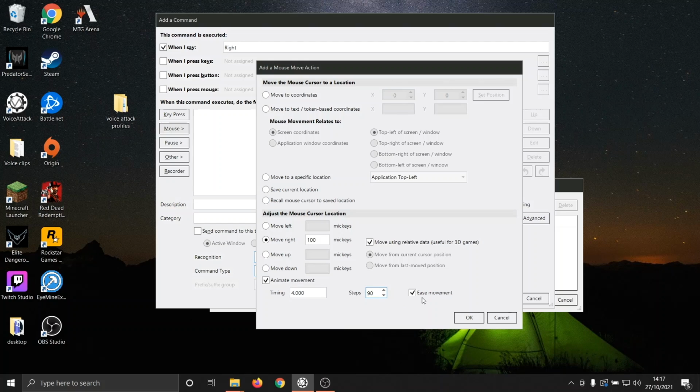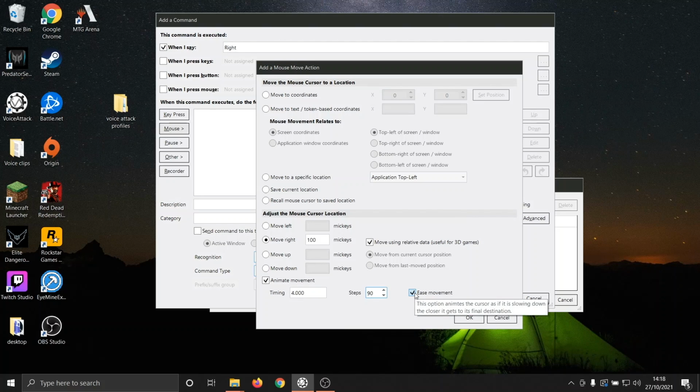The final option is ease movement. Ease movement is an interesting option. What it essentially does is as the mouse is reaching its location, it will begin to slow down. This can oftentimes make moving the camera in a three-dimensional game feel a lot more comfortable and a lot more fluid and natural than it would otherwise.